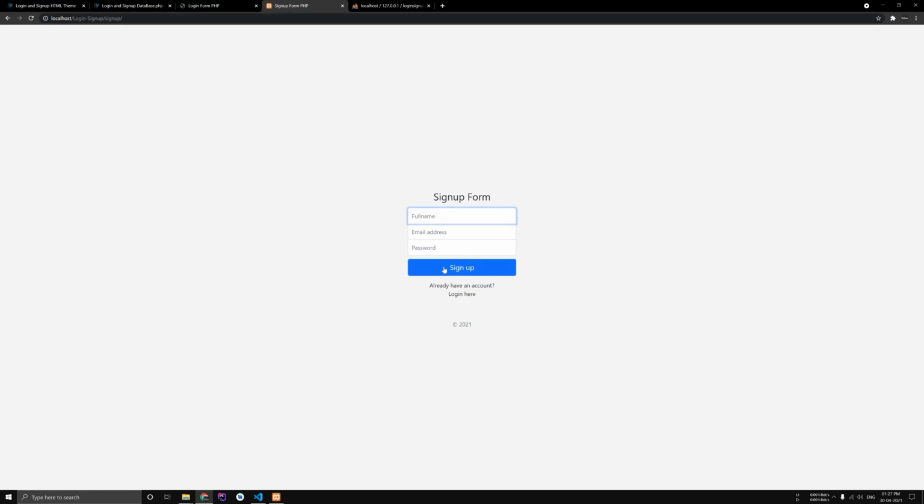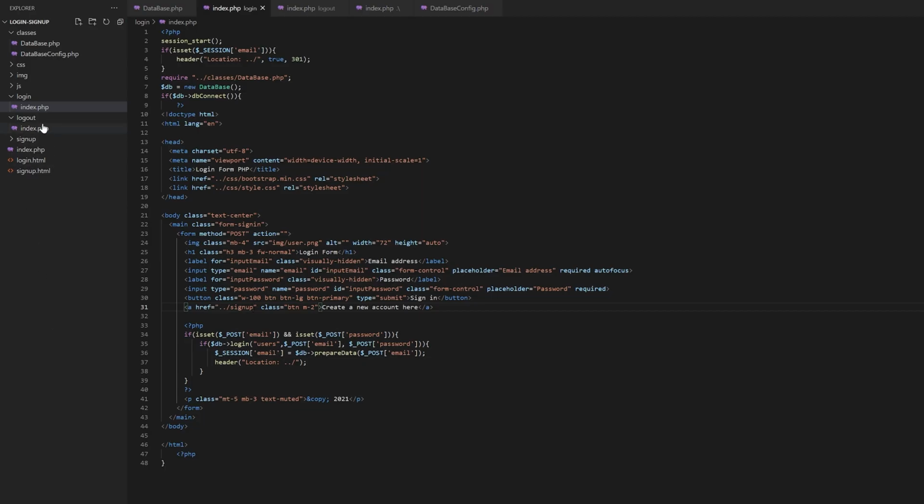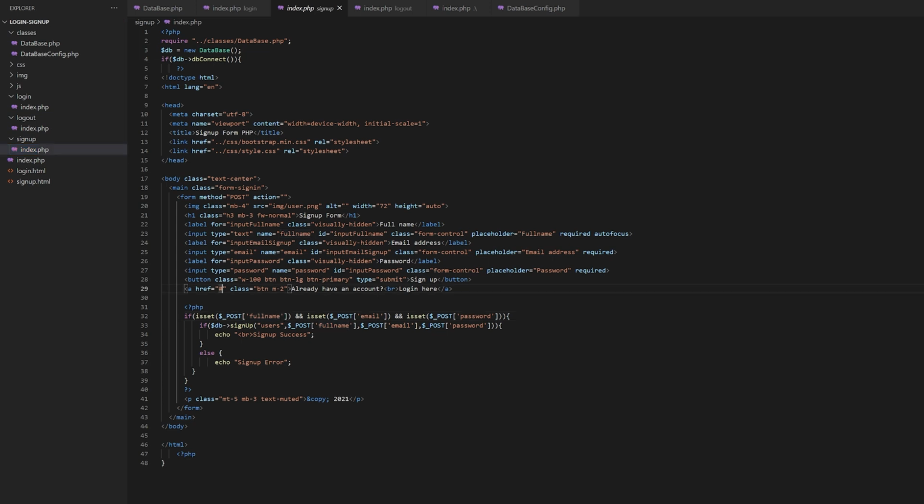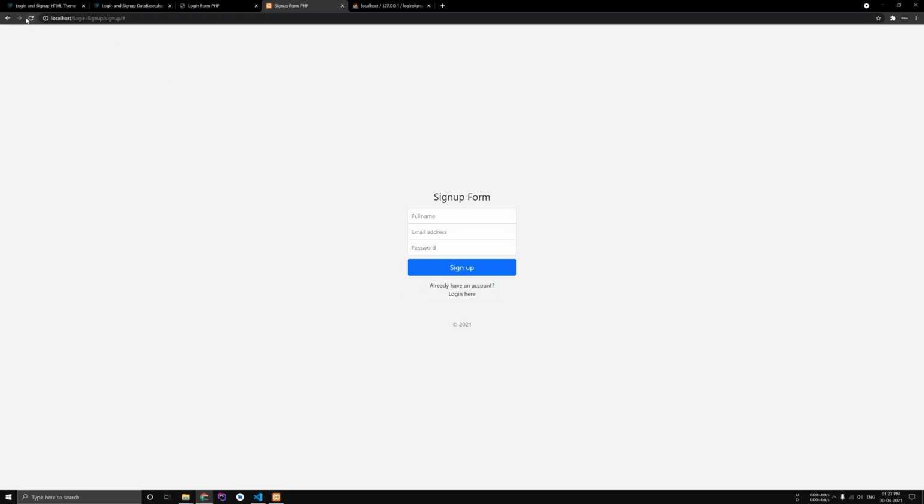See, now you just got redirected to sign up. When you click create a new account, it goes to the sign up. Same like this, you can mention inside the sign up this part. Add login. So just refresh this page and see, now you have added that also.